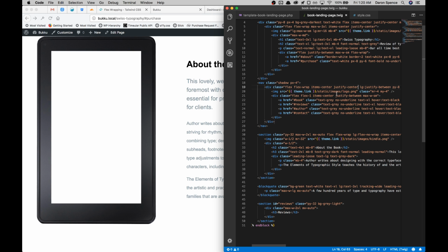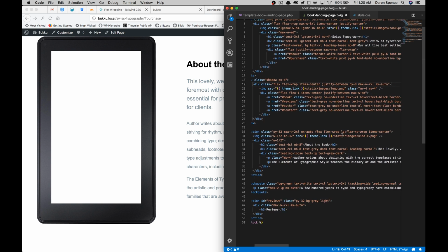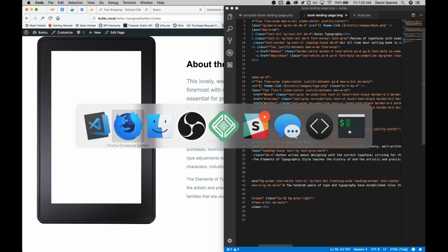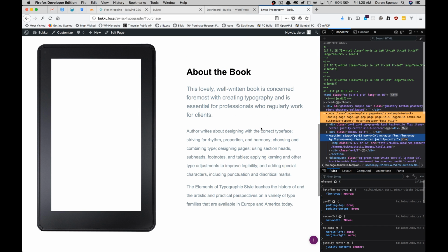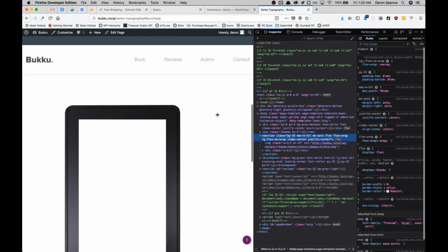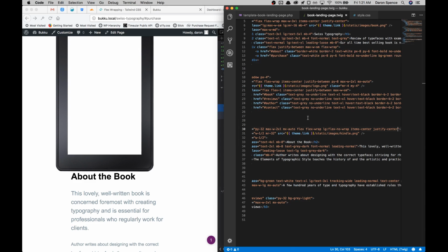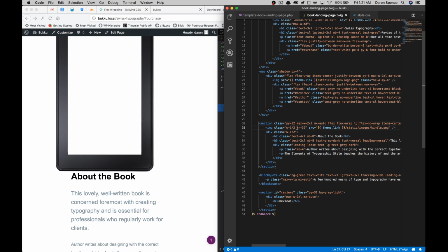Oh, wrong item. This one should be justify center. It should fill up this space, so shouldn't matter. Yeah, then we go here. Gotcha. Do that. So then we only need that there.